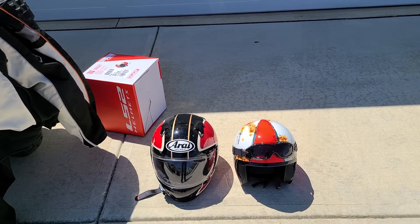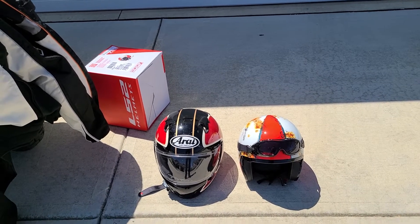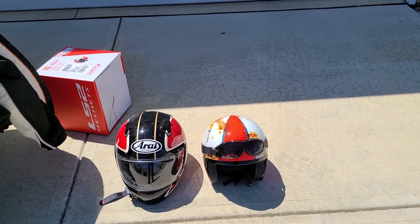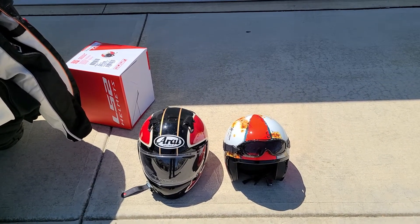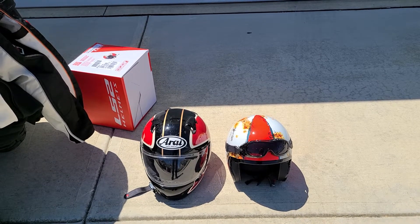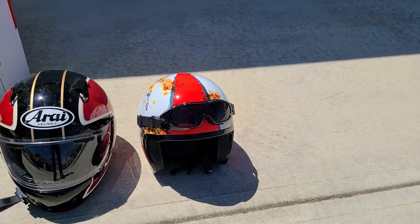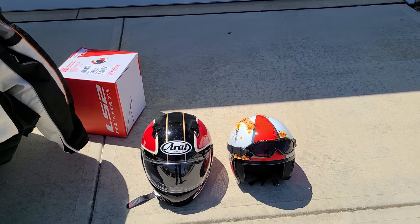Naturally, it's not something I would vlog in — there's no real place for a microphone or camera unless you put it on the side. It certainly doesn't have the full protection of a full face helmet, but it's still a really nice pickup. In a full face you're limited by the visor, but with this there are no limitations — I actually see a lot more and you're really just out there, which is kind of nice.